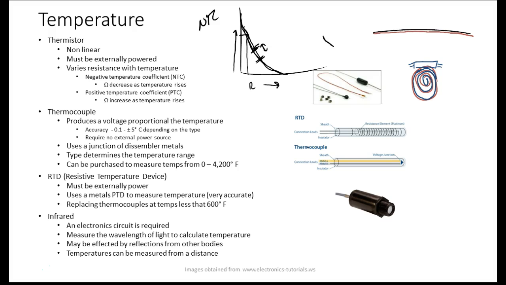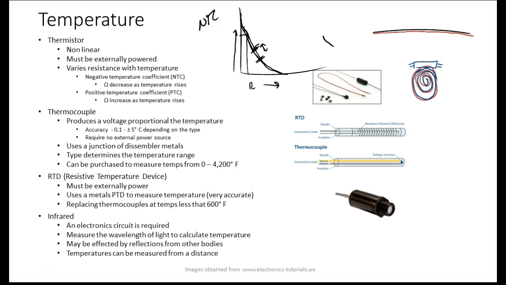RTDs, and then of course what's popular now is infrared. So used to, when they would come into these vents right here and they wanted to see if they was working, they would do what? They'd climb up on a big old ladder, and they had basically a meat thermometer they would stick up there, and then they'd have to sit there and wait for either the bimetallic strip. A lot of thermometers, by the way, use bimetallic strips. They'll put the strip in a helical under there, and it either comes out or goes in, right? You understand that? So a lot of meat thermometers use bimetallic strips to measure temperature.